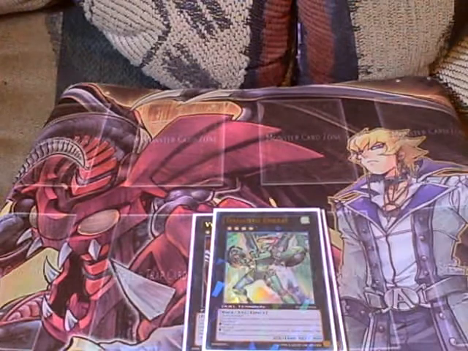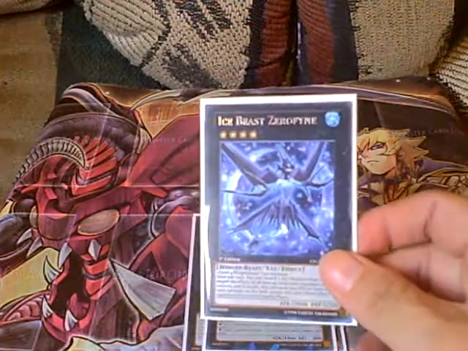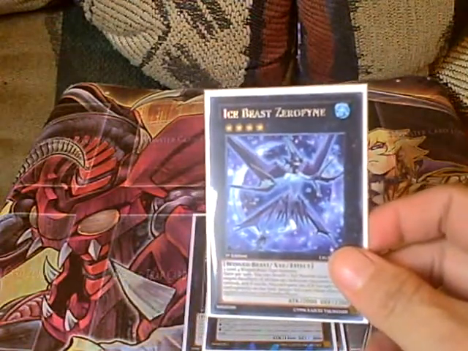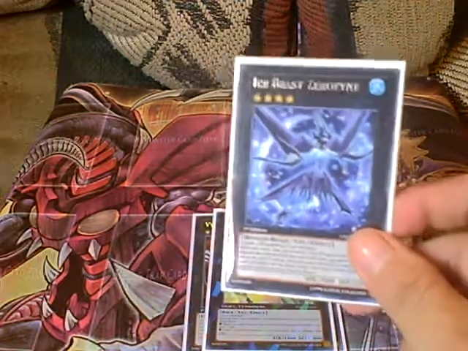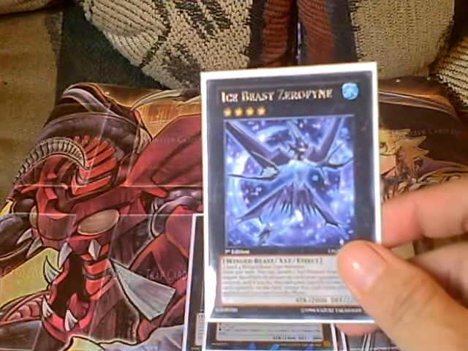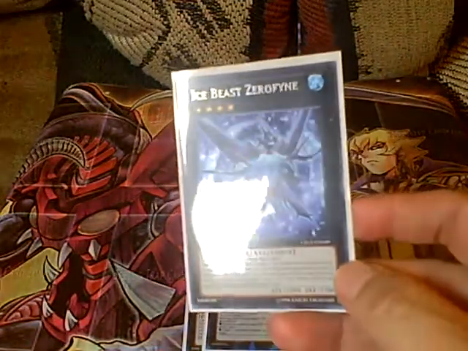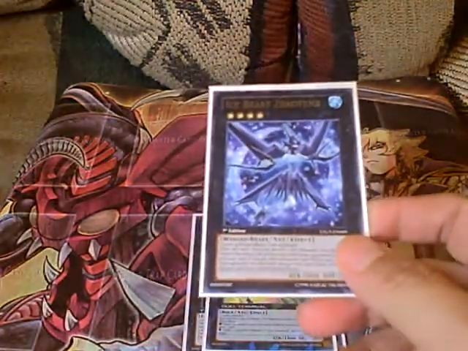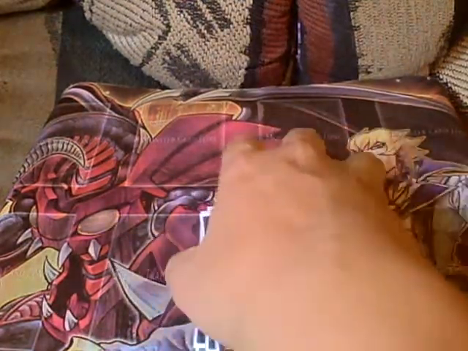Only using this for the Pot of Avarice to recycle because you go through your Harpy stuff really fast, especially if you get the combos right away. Next one, of course, the Ice Beast, Zero Fin, I think. I don't know. I'm sorry if I didn't pronounce it right. Really good card, especially for Winged Beast, and it only requires 2. And basically anything with effects gets negated, and you get 300 for the boosts. That's really good. I really like this.